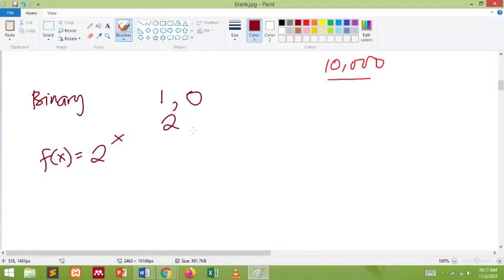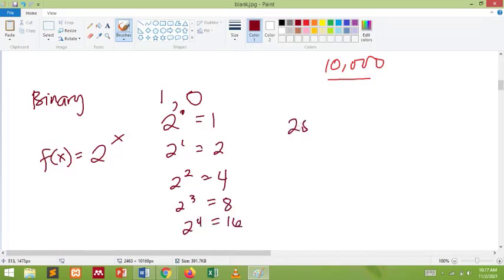So, nag-start siya sa 1, which is 1 gigabyte. And then, next is 2, no? And then, next is 4. And then, next is 8. And then, next is 16. And then, next is 32. Tama ba? 16 times 2, 32.